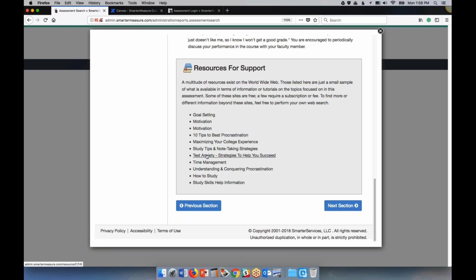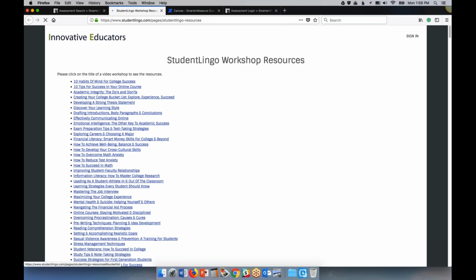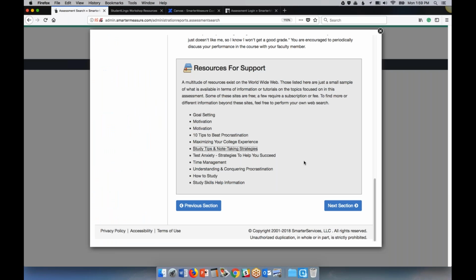And these aren't our resources. These are just publicly available websites that we found that pertain to setting goals and staying motivated and beating procrastination. So some of that could be something that you could point the students to that need assistance with that. I encourage you to click on the study links and note-taking strategies and write on those or something to that effect. Hope that answers your question.